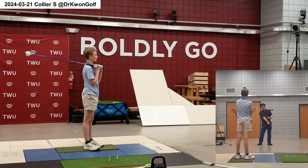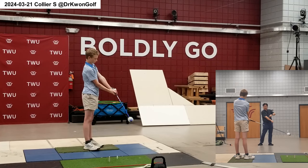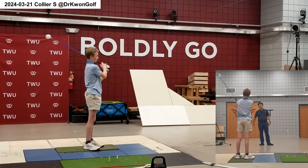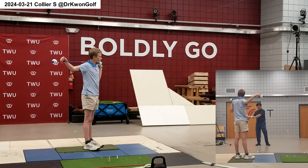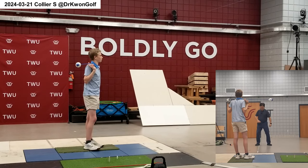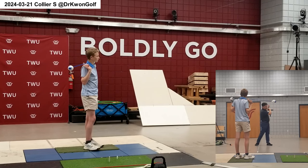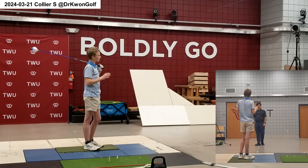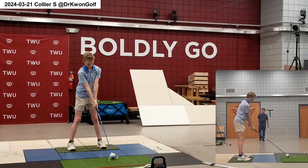But because you killed the radial motion by going this way here, you restricted the forearm motion. That's why your body has to do something along with that. If you let the forearm and the wrist move the club nicely this way here, your body just gives a good kick and promotes that motion here instead of this or going this. Okay. Again, your goal is to move this nicely. Use the pronation, supination, and the wrist motion nicely.